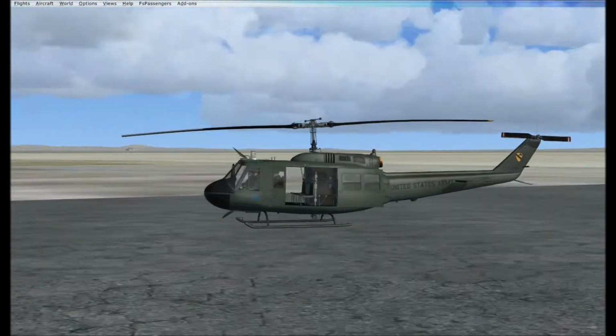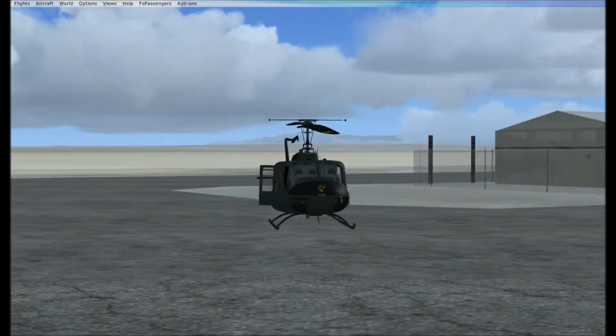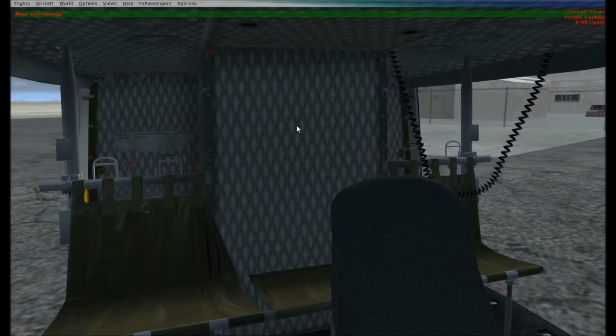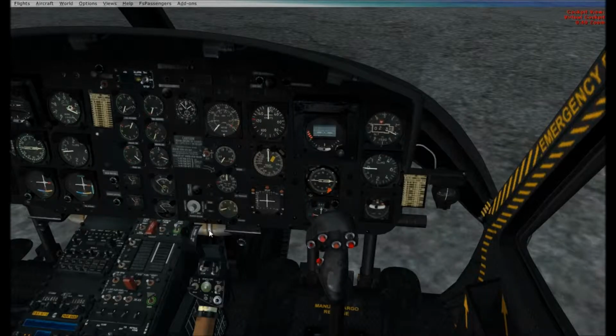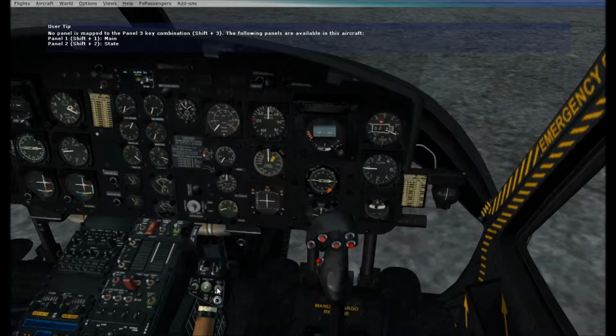Hey there, guys. We're here with the Bell H-1 Huey from Aerosoft. The second I stepped into this thing, guys, lovely airplane. It's so amazing. Alright, let's get our doors closed up. We're going to leave the back ones open because the back ones always had the epic open doors. We can't remove them, sadly. Let's see, we can go cold and dark and ready to go.